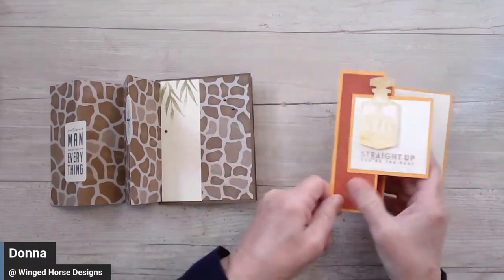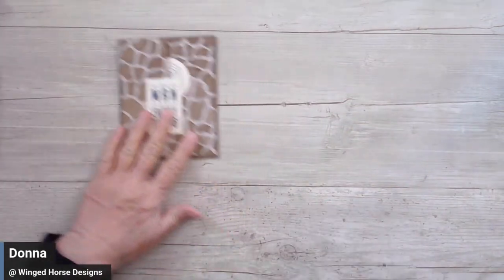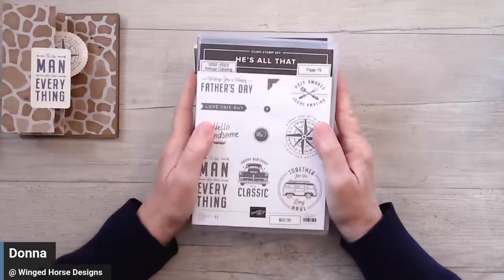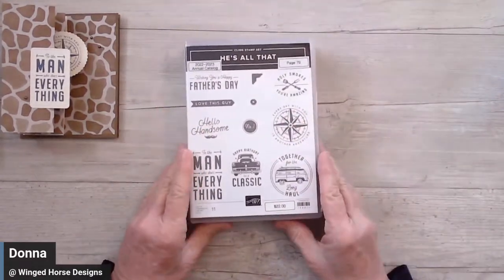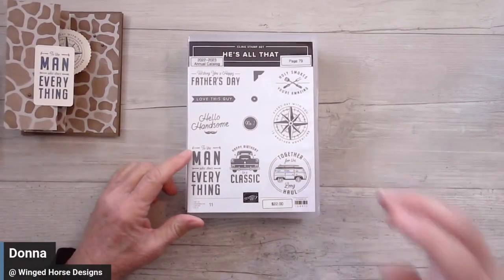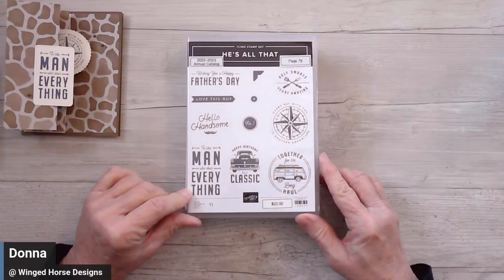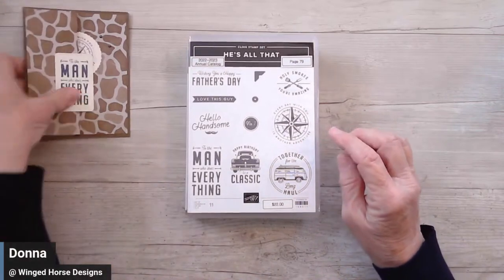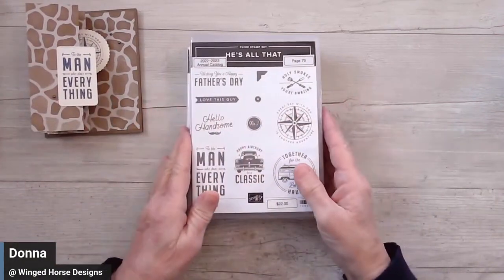The basic accordion fold is the same — I just used designer series paper on the one for today. I try to stick with one stamp set, but it was a little difficult this time, so I brought in three different stamp sets, just to show you can mix and match any way you like. I decided I wanted to do something a little more masculine, and I chose 'the man who does everything.' But I also love this circular one that says 'every day with you is another adventure.' Therefore, I chose to use two different types of labels instead of matching and stacking them.